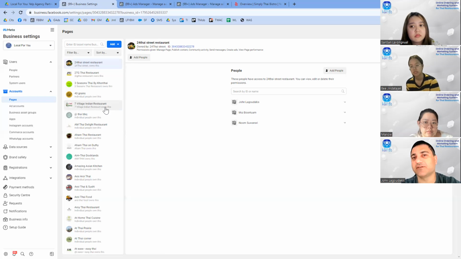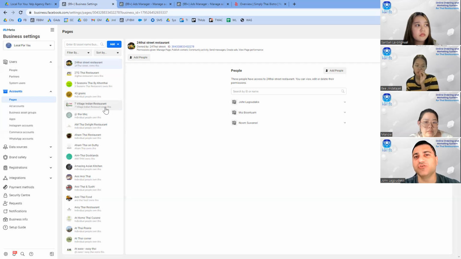This is where you go on Zoom with them and you're trying to help them to give Local for You agency access to the page, and we can't because they just don't have access. In those circumstances, it's okay to temporarily add yourself as an admin, but let us know that that's the case too.